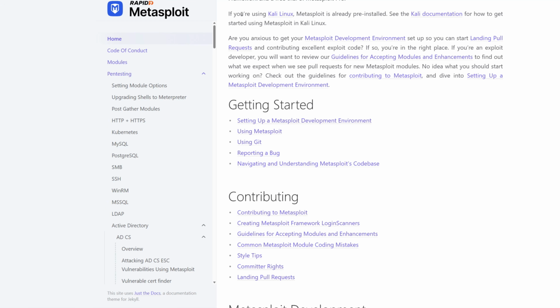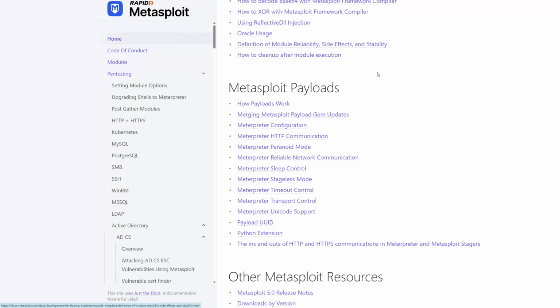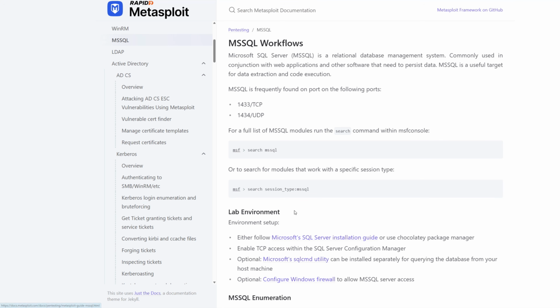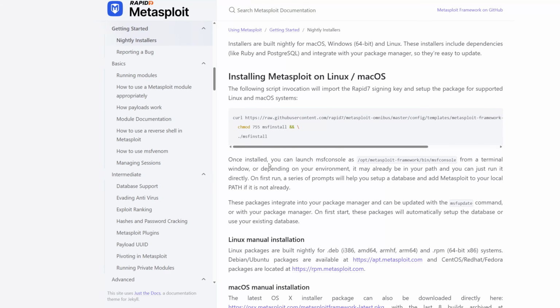Inside Android, via Termux or Kali NetHunter, you get the full Metasploit console, every module, every payload, every post-exploitation capability. For Android-specific ethical hacking, the key piece is MSF Venom, Metasploit's payload generator.